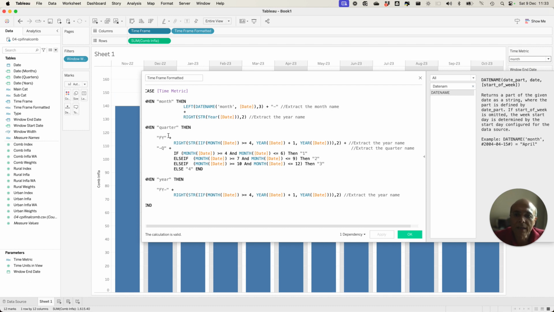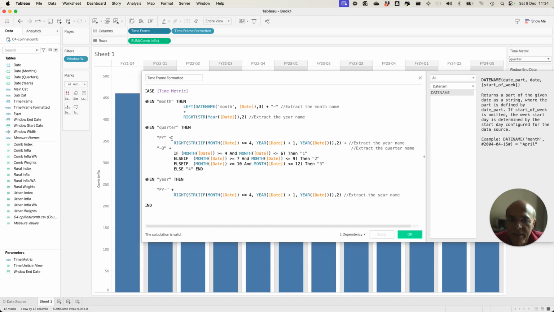Now for quarter, because you need the FY, the financial year indicator, for the quarter, how does it look? It looks like FY 22-Q2. So here, when it is quarter, you need the string FY on the leftmost side.